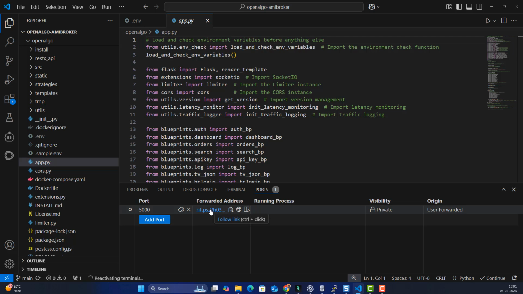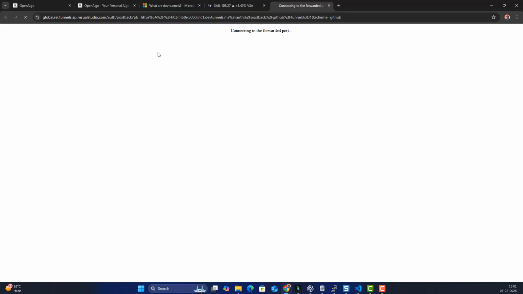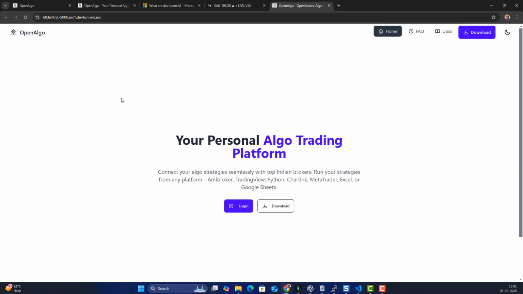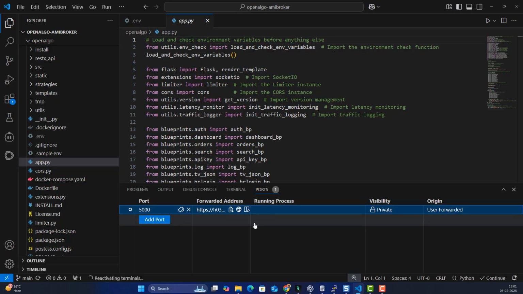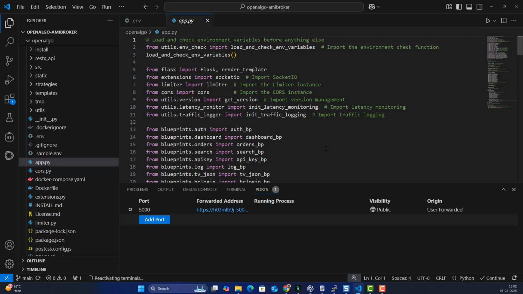First let me visit the website and then show you. Let me right click and open it in a browser. Once I've opened it, only I will be able to log in. If you are creating the dev tunnel port for the first time, you may be required to sign in using a GitHub or Microsoft account. Once this is done, you have to convert it into a public one. So just change the port visibility to public. Once we convert the port visibility to public, it is sufficient to accept orders from TradingView.